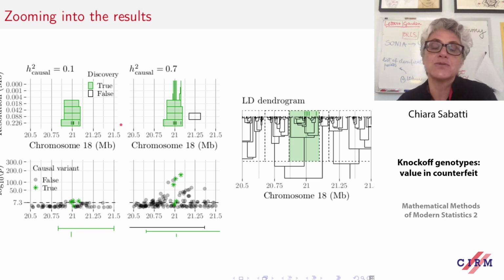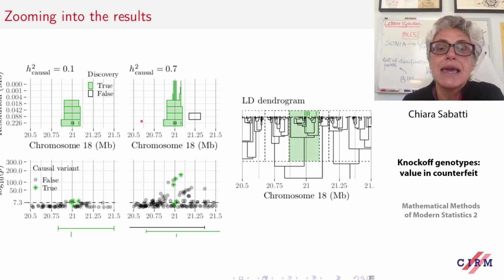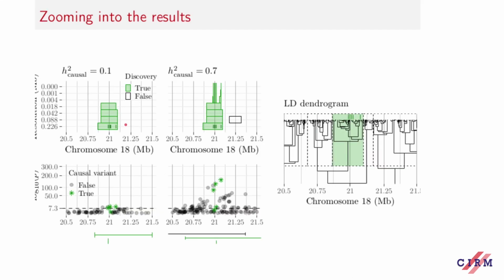If you look at what happens with the Knockoff Zoom, you have, in some sense, a similar, in some sense, a profoundly different picture. In both cases, at the low resolution, the methodology picks up that there is something going on. What's the difference between low signal versus high signal is that in the low signal case, the method cannot resolve very much among the 5 SNPs. In fact, it cannot resolve among the 5 SNPs at all. And we just know that in this portion of the genome, it's not very specific, there's something going on.